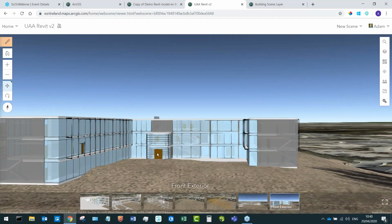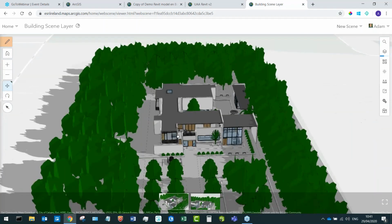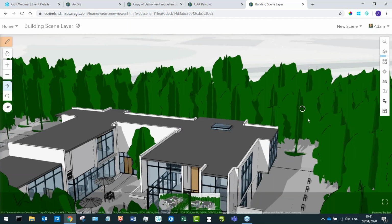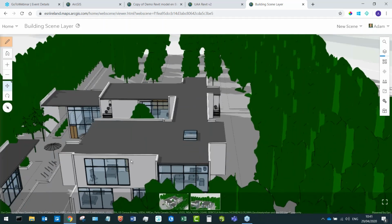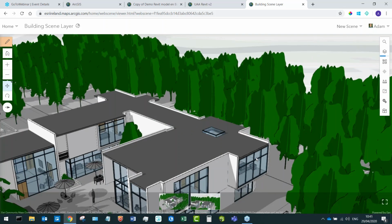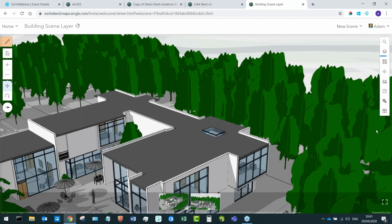I can do it for pipes, and I can visualize the exterior. Then there is this one here. So actually, what most of our customers do is connections that they can go in. If a tree is a point that has an associated height, size it differently. But that's just how it would look in ArcGIS Online. And again, you start overlaying your GIS data, your environment for visualization.